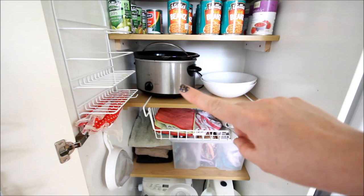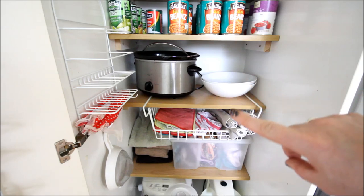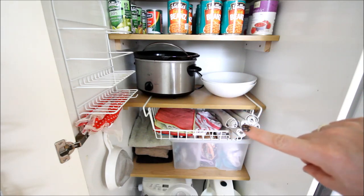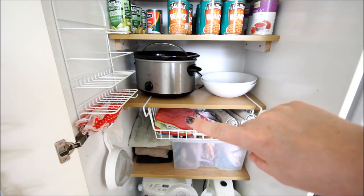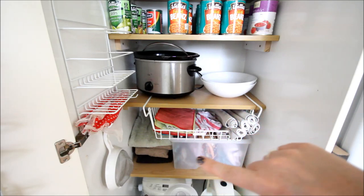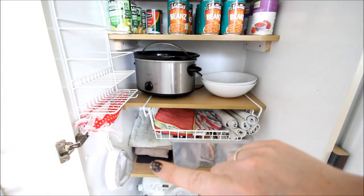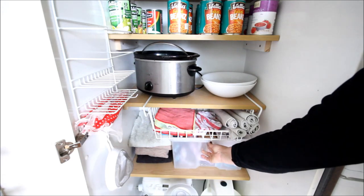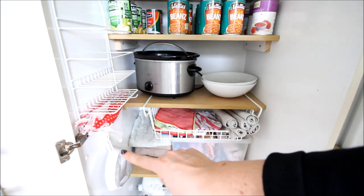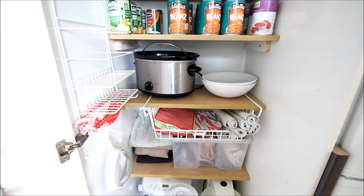On the next shelf, I have my big crock pot and big bowls that we use all the time for food or for serving dishes. This slip-on shelf contains placemats, tea towels, and microfiber cloths. On the shelf below, I've got a plastic container full of aprons, and there are my hand towels, so that's how my aprons are folded. And on the left there, you can see I've hung my sieve just on a nail on the wall.